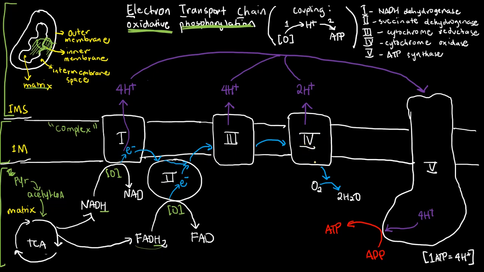Now, complex four is the last complex that facilitates these series of transfers. And it so happens that in the case of aerobic respiration, for example, in us humans, the last component - I did mention again that each complex has many parts - well, in complex four, one of the parts, and actually the last part, or what we can call as the final electron acceptor, is oxygen. Literally, the oxygen we breathe. And once the electrons hit oxygen, there will be a reduction process converting one molecule of oxygen to two molecules of water. Actually, it so happens that you just consume half of an oxygen molecule for every reduced cofactor. So, it's as if I'm saying that one oxygen is to two molecules of NAD or two molecules of FAD.